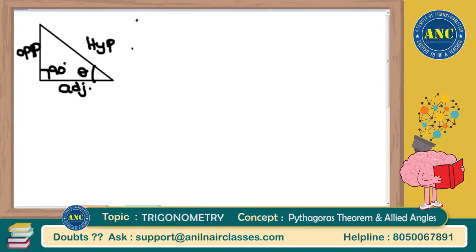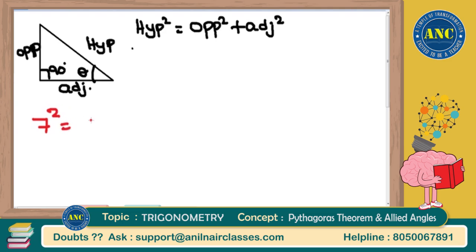I said, and you know from Pythagoras theorem that hypotenuse square is equal to opposite square plus adjacent square. And I also told you that you can derive as many Pythagorean triplets as possible. You can take one of the Pythagorean triplet as an odd number and you can derive any number of Pythagorean triplets. For example, if I take the Pythagorean triplet as 7, which is an odd number, how to find the other two values in this triplet?